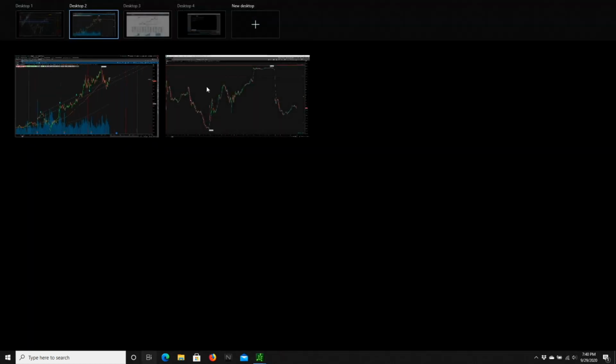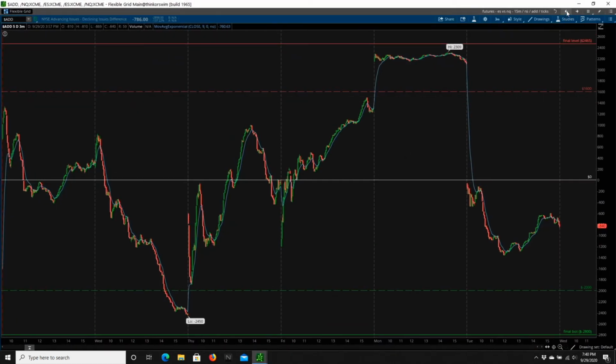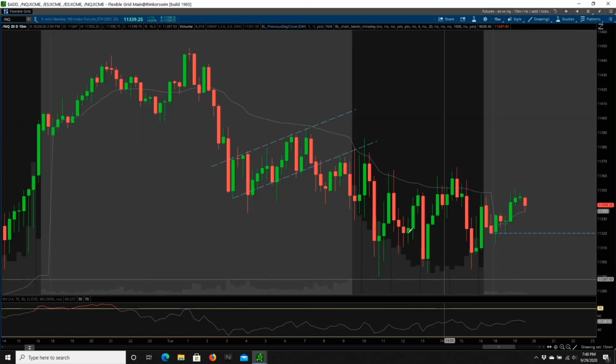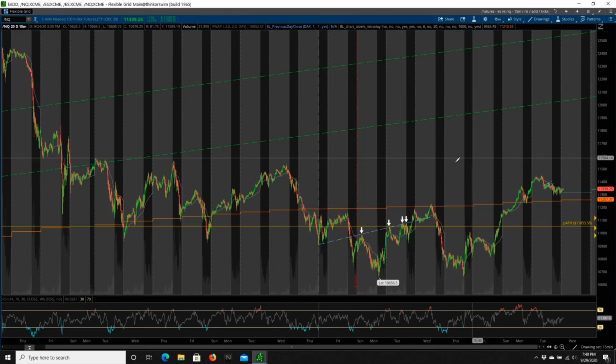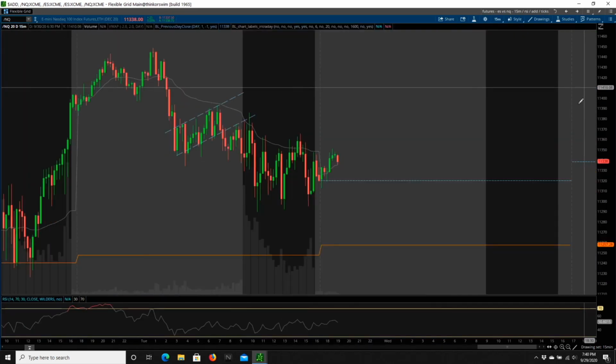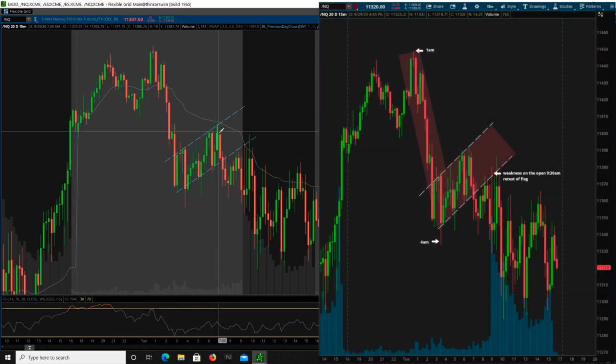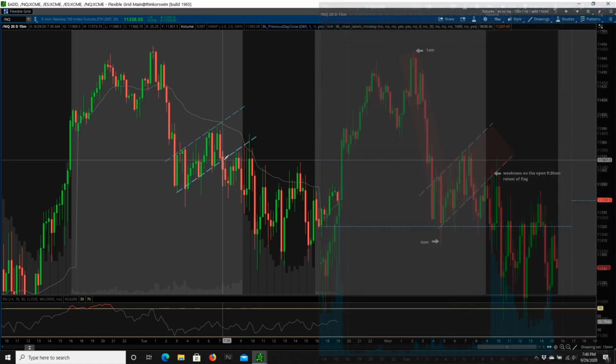Switching back to the futures, let's jump to right here. Here goes the NASDAQ. I'll maximize that, and let's pull this out here. Let's just zoom into just pre-market action. So here we go. Here's our pole, and then here's our flag. I'll just put a graphic over the chart so you guys can see what I'm talking about with the bear flag lit up. And then we had this break.